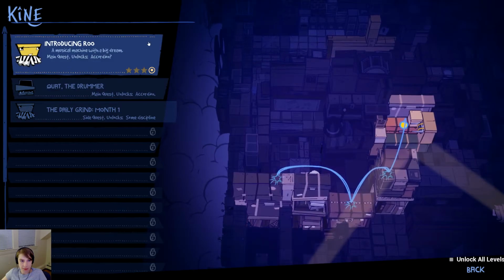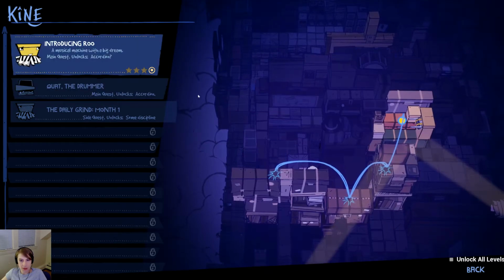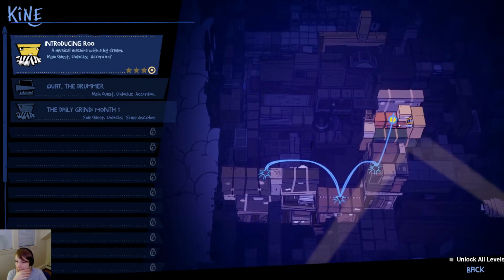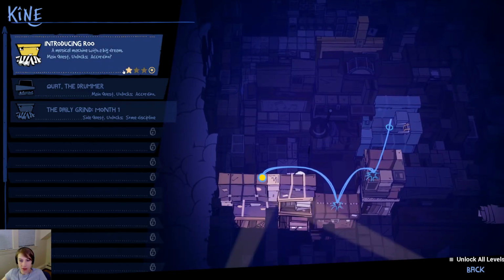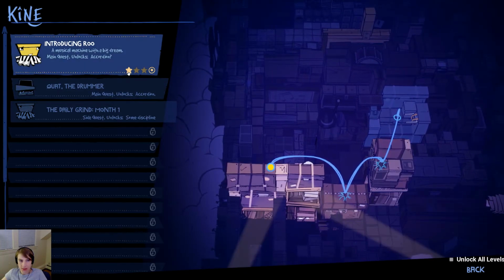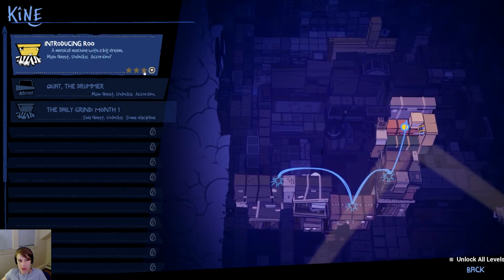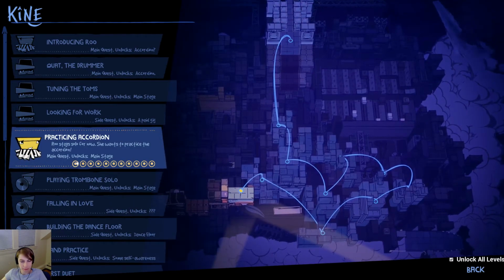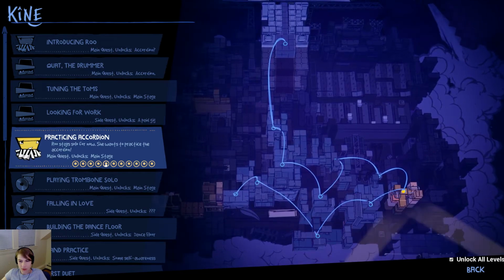How far have I gotten in this game? I never beat that one. I did this game weird. Like, if these are blue because you haven't done them, but these are gold because you have done them. Also, I just need the idea that, like, it's difficult to see. That little yellow ball for selection is nowhere near enough, I think, to be like, this level. Maybe it is. It's hard to say. It's good enough here, but I didn't feel like it was... Took a note that it's not good enough here. But now that I'm looking at it, I don't feel that way. I just felt that way while playing.